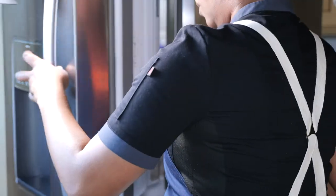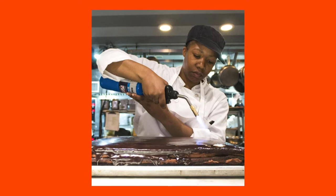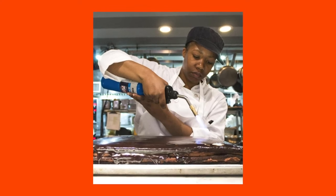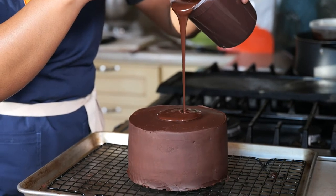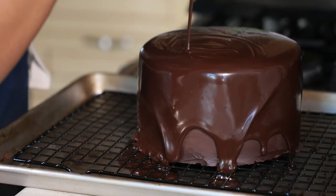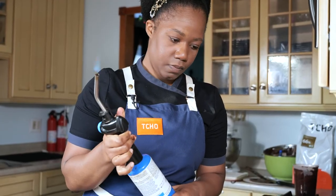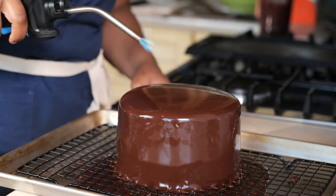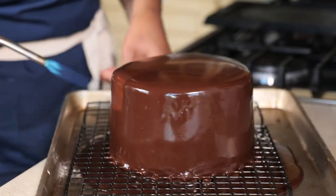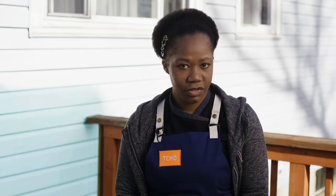I like using torches a lot. Definitely in honor of Julia Child — she is quoted as saying that a woman should always have a torch. I think it's helpful for a lot of things, like if you're mixing a buttercream and it's getting too cold, you can use a torch to heat up your bowl a little bit. Same if you're whipping a ganache and it gets a little too stiff. But in this case, we're using it to add some shine and texture to the outside of the cake. It's a great kitchen tool as long as you use it safely and don't set random things on fire.